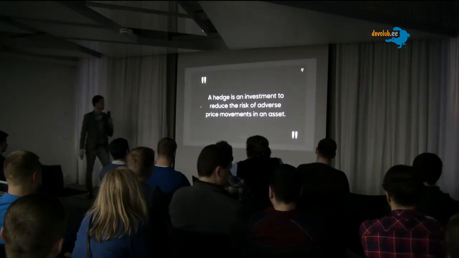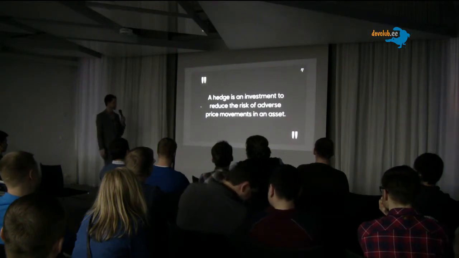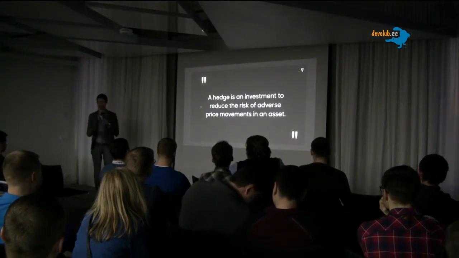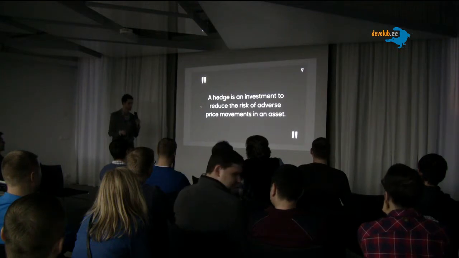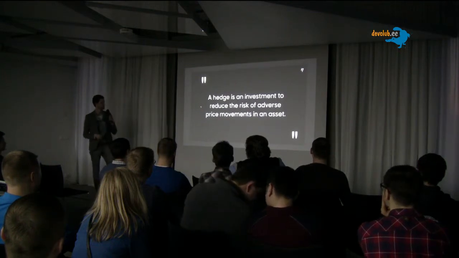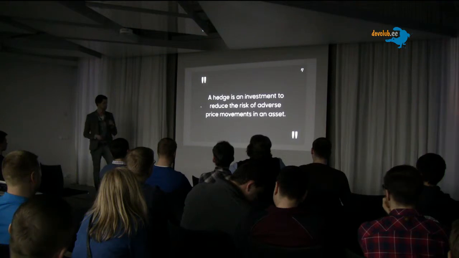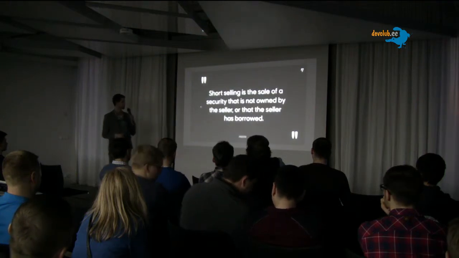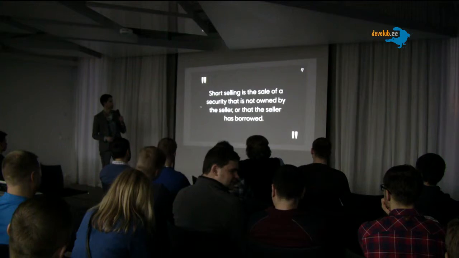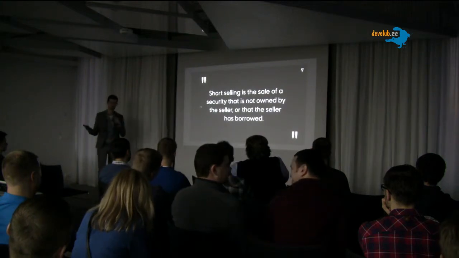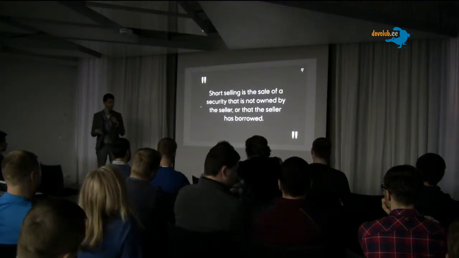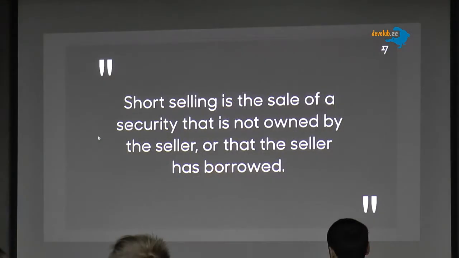All right, so what is a hedge? A hedge is essentially just any type of trade or instrument that you use to get rid of that risk. And what is a short? Short selling is essentially that you borrow something from someone else and then you sell it off to the market. So if you short, let's say, 1,000 euros, then you would borrow this money from the bank, then sell it to the market, and let's say get some pounds for that.